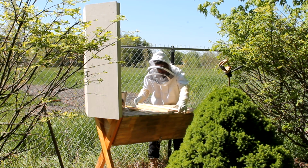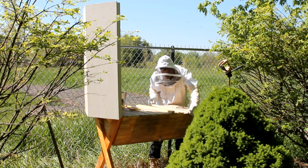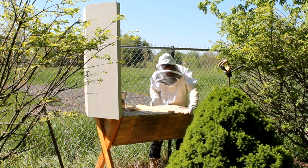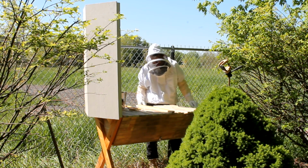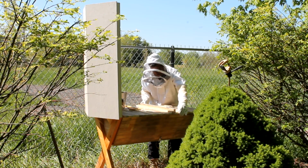All right, so let's put these back in. I can't see any comb or anything like that in here yet. I'm going to take this camera out and try to show you guys in a minute, but I have a microphone hooked up to it right now, so I have to do this in stages. So there's nothing down here, or here.